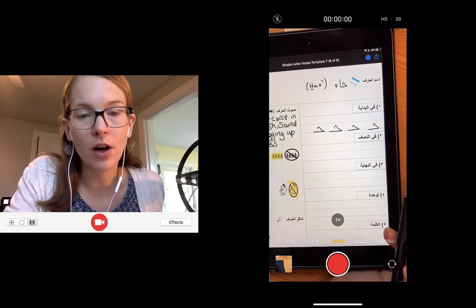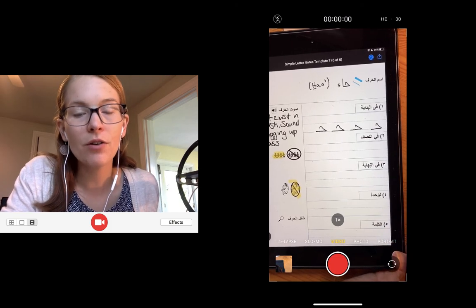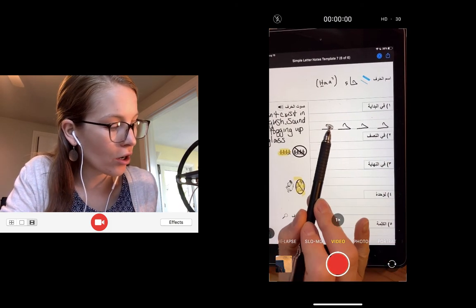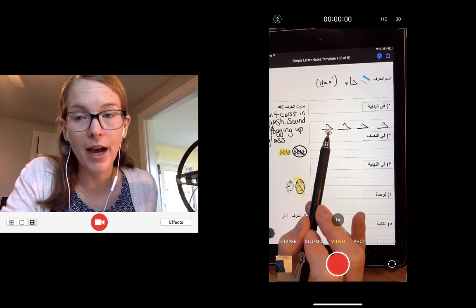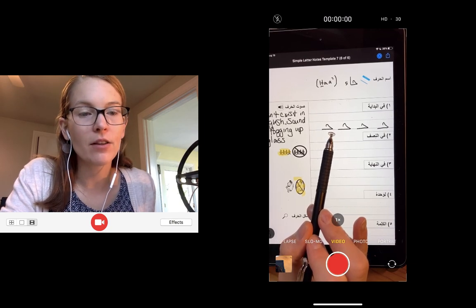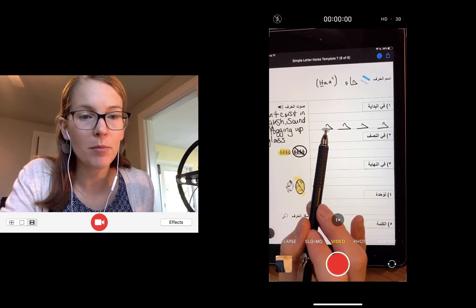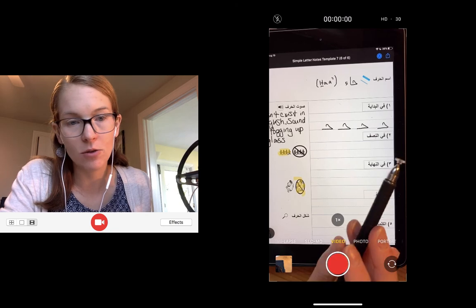And that's why I was talking about in the jim video that you need to be really careful that you hook downward when you're writing this base shape, because it can be mixed up with dal. This specifically is the letter that would easily be mixed up with dal, right? Because it doesn't have any dots to distinguish it.